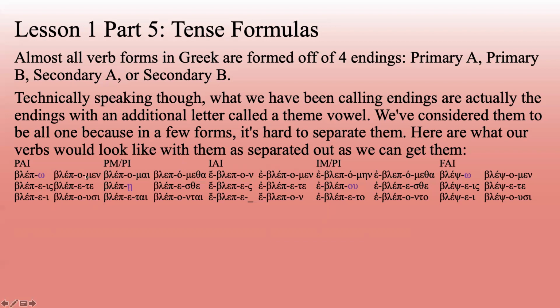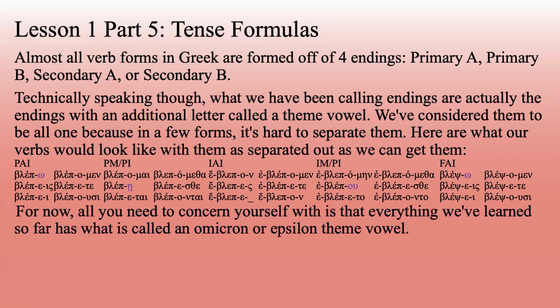You'll notice there's an extra omicron or epsilon that's, quote unquote, at the beginning of the ending. Omicron or epsilon, omicron or epsilon, omicron or epsilon. And even these ones that are in the purple, because they're sort of blended, you can see either an omicron or omega. Omega is a long form of omicron. You can see either an epsilon or an eta. The eta is a long form of epsilon. So that actually is what's going on. There's an omicron or epsilon everywhere in here. Just by way of random note, the omicrons show up before a mu or a nu. Epsilon shows up everywhere else, but you don't have to know that.